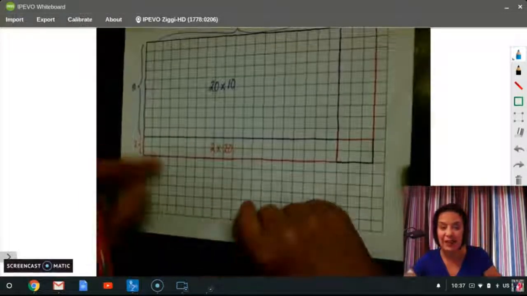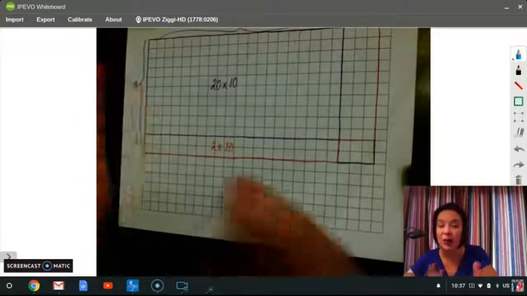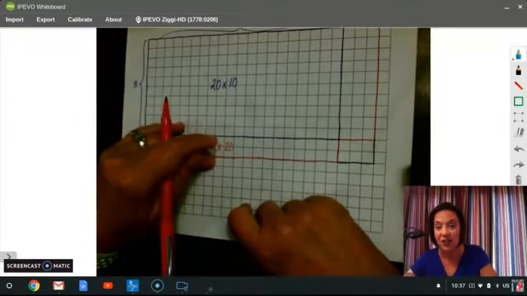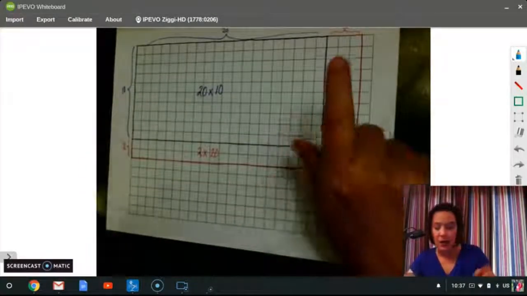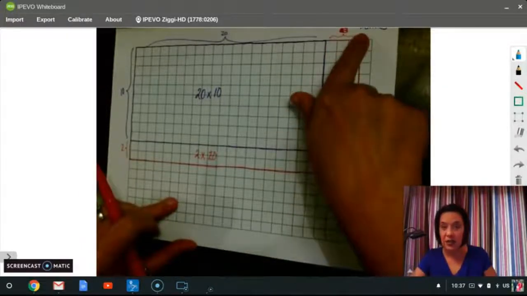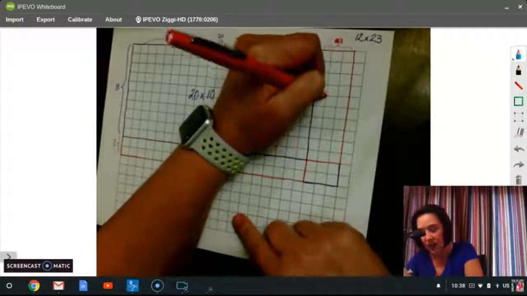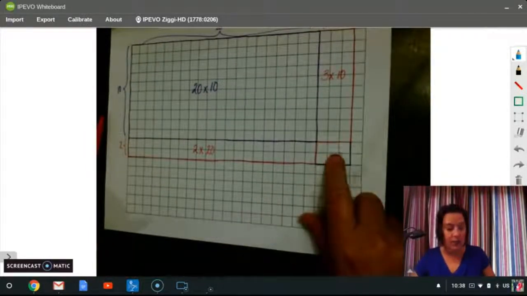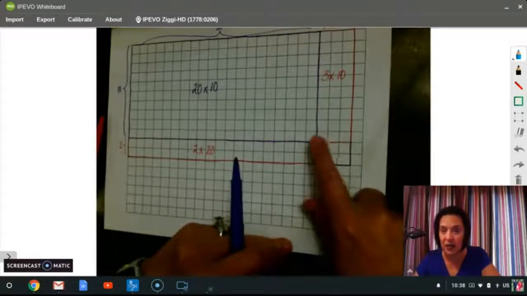Again, it does not matter that I started with the 2 this time, and on the top part I started with the 20. We know that with properties of multiplication we can flip those numbers around. It's not going to impact the answer. What is important is what the kids see. In this area over here, I have a 3 and a 10, or 10 by 3. However, I'm going to write 3 times 10. And in this bottom corner down here, I have 3 by 2.